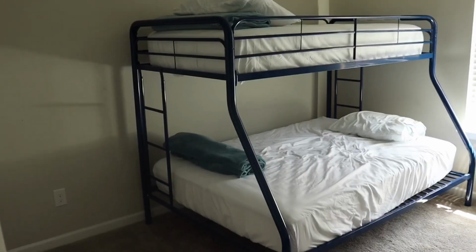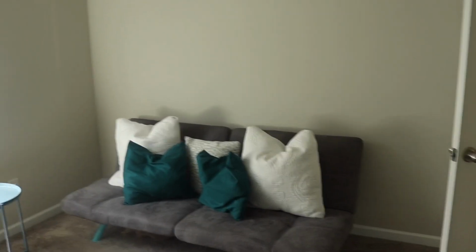So I'm going to show you all the rooms in the house. Well, this room over here, that's more or less like a kid's room. It can accommodate 2 kids, and there is a sofa, not a sofa, but like a place for kids to sit and play as well. And there's tons of storage space as well for the kids. So it's a good thing if you have more space. So this is really a good thing.